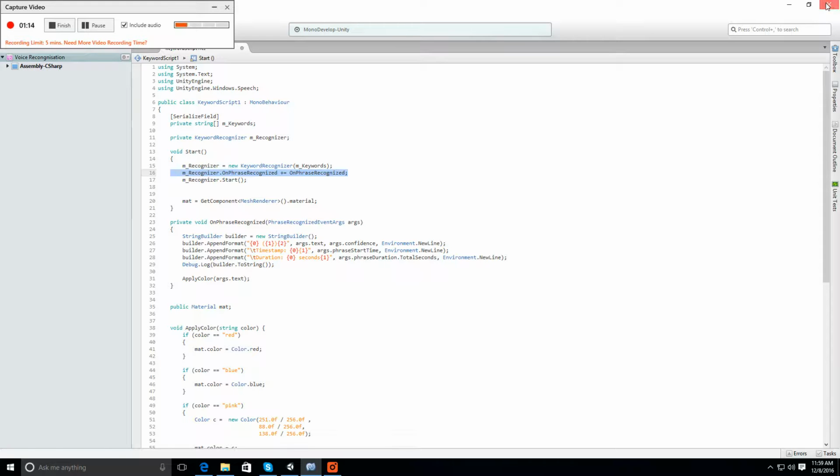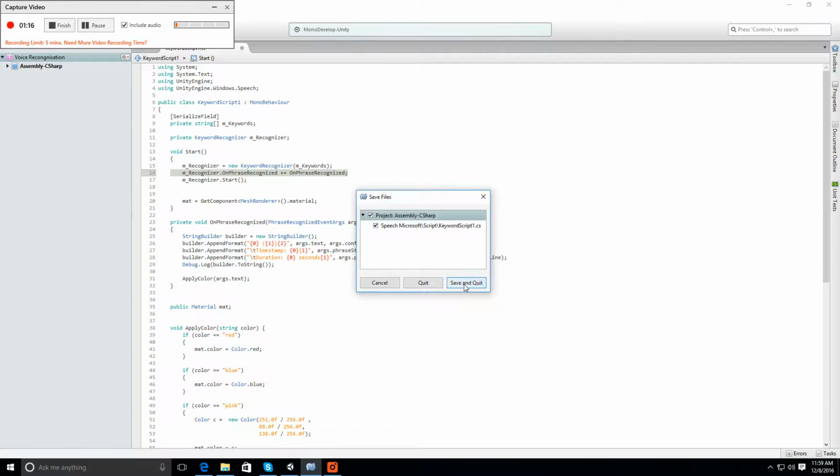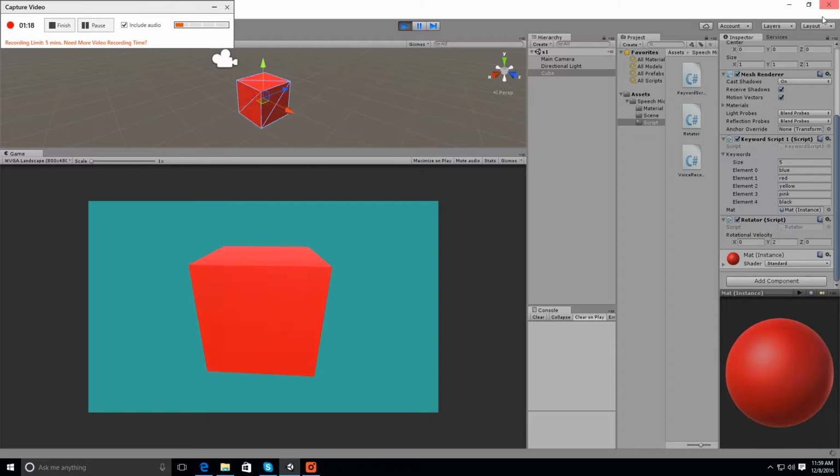I can give basically any kind of command. Right now I'm changing my cube's color, but I can do anything with my speech. It is pretty useful for VR games and pretty useful for AR games and basically for everything wherever you want to use your speech to give any command.